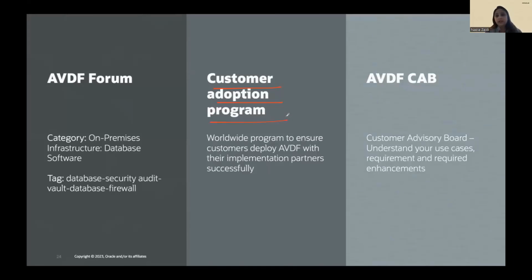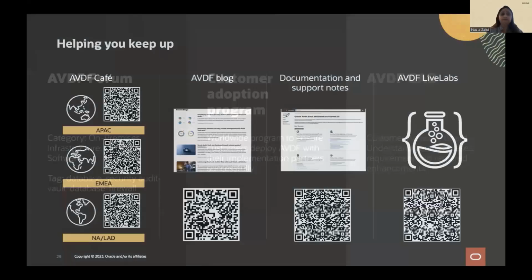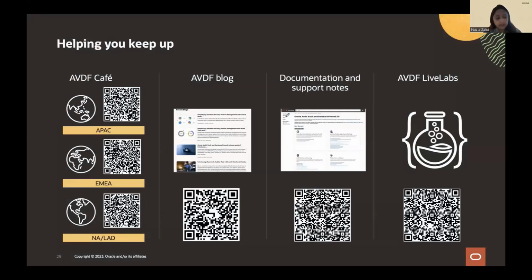I'm coming up with another thing, which is the AVDF CAB. You will be receiving an email from my side, most of you AVDF customers who are here. Basically, it's a customer advisory board where we would like to understand your use cases, your requirements, and definitely what enhancements we should plan for our next release. So that will help us, helping you keep up.